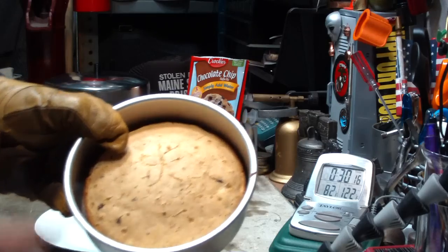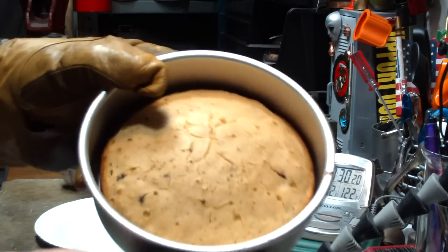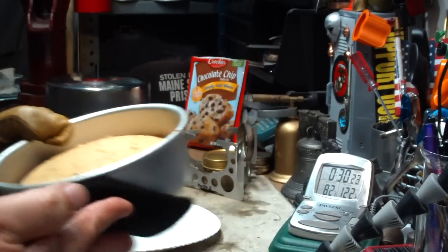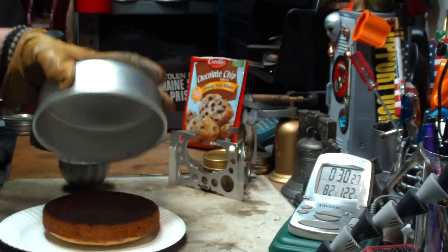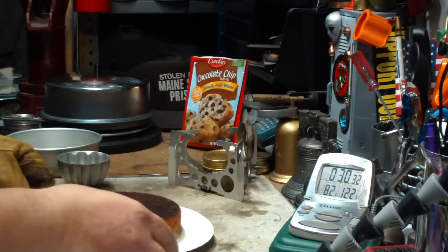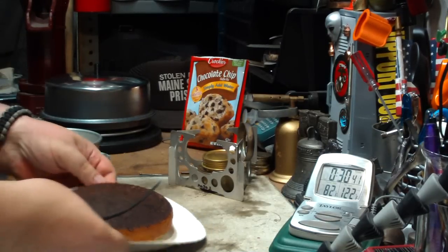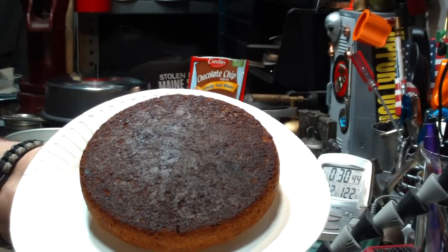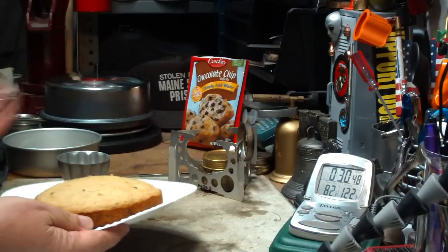I don't know if you can see it on the camera. We'll warm it up. But the muffin is pulled away from the walls, so that's a good sign. Let's see what happens. Cool. Very cool. I really don't think that's burned. It's just real brown. No, I'm not kidding. That's not burned. That's just good and brown. Can you see that? Let's see what happens if I flip it over. Whoa, still a little warm.